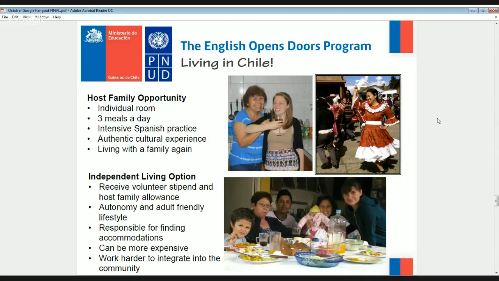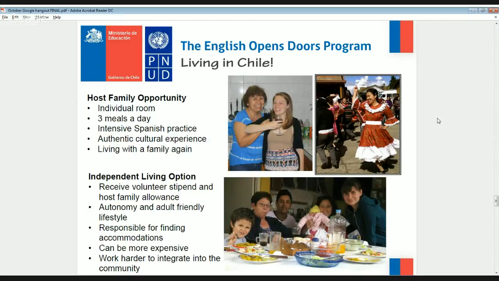Our families, there obviously are going to be challenges. If you were living with your own family during 3 or 4 months, you would experience similar challenges, but you're integrating into a family that's already functioning. They already have their norms, the way they do things, and you definitely have to be flexible and willing to adjust to those norms. And in some cases, it's going to mean you're going to lose a bit of your autonomy because you'll have to be touching base with your family, maybe letting them know when you're going to be late for dinner, when you're staying out late on the weekends, and things like that.